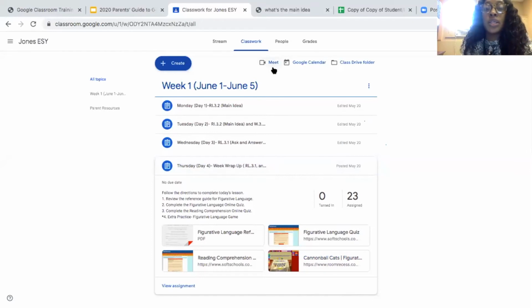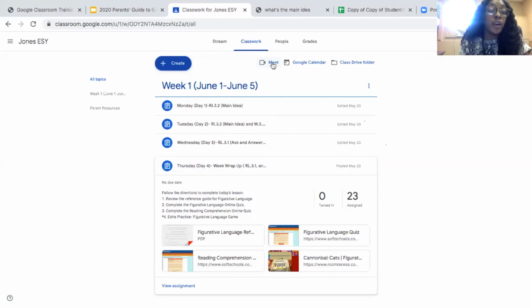I want you all to see here this Meet. Parents, when your students log in for a Google Classroom, there's a Meet tab here. That's what your teachers will be utilizing each day to have that classroom instruction time. Every teacher is sending with their packets their schedule for their Meet times. That's when the teachers will introduce lessons, do anchor charts, ask questions with the kids. So just like we're on a call now, they will have that opportunity to do that in a class setting with them being at home and the teachers being on campus.